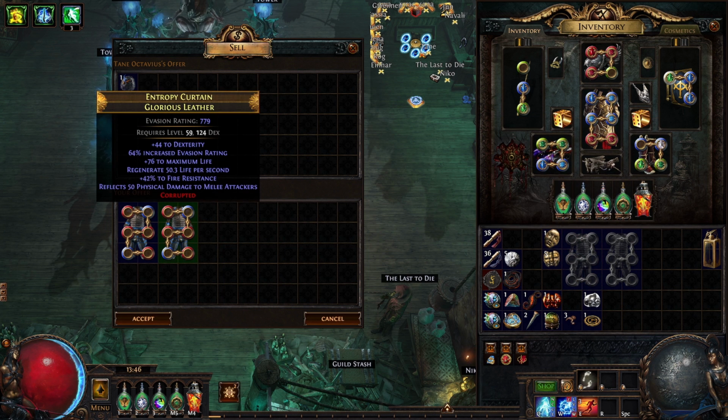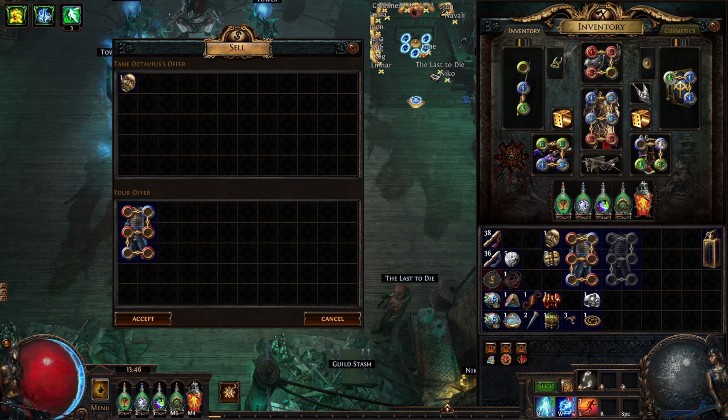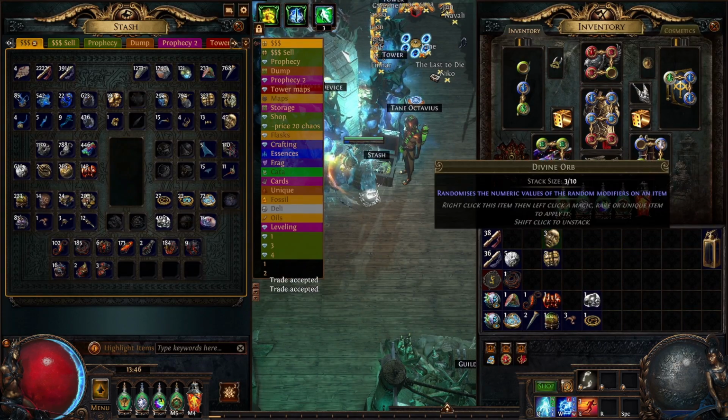And if you get a mirrored 6 ink, make sure you don't vendor them together. Vendor them one by one so you don't turn it into a chance orb. But yeah, that is the loot.